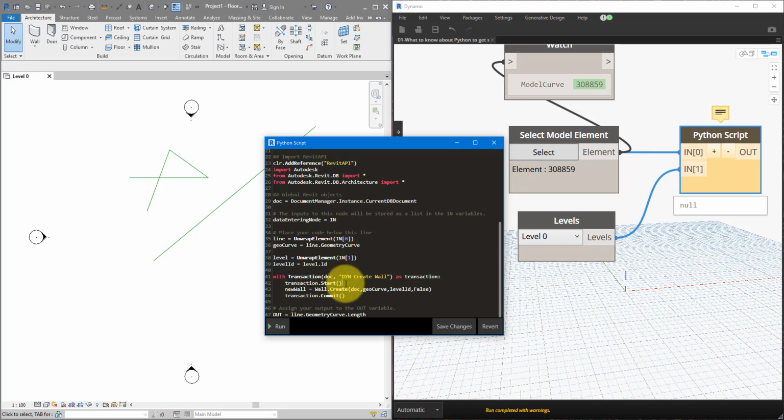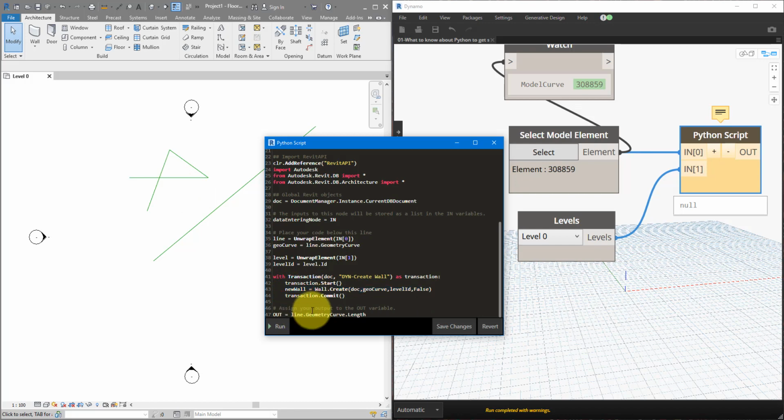Essentially, it's for starting this transaction. So this object has this method called start. As soon as this line is run, the document here is open for editing. That's when we will put in here this new wall using this command. And when that's done, we can call the transaction object again with the method commit. This will save whatever modification happening up there into the Revit file and then close the transaction.